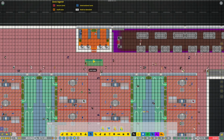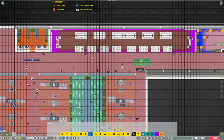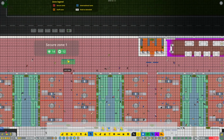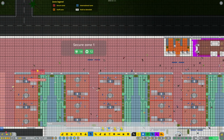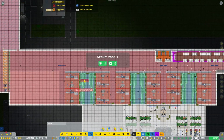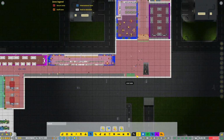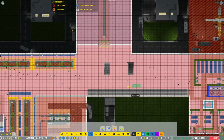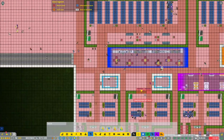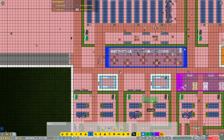So if I do something like that, information screen right over there, that's not too bad. We'll in the same breath do a bit of an information screen over here and do a bit of an information screen over there, and we should be able to do one more right over here. So there we go, some additional information screens available to get people to their stands and things. If we go downstairs, is there a need for some additional pieces over here? We could maybe add some information screens just like this.